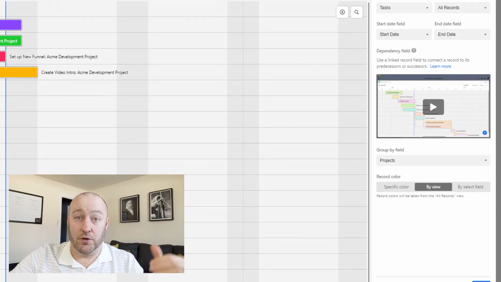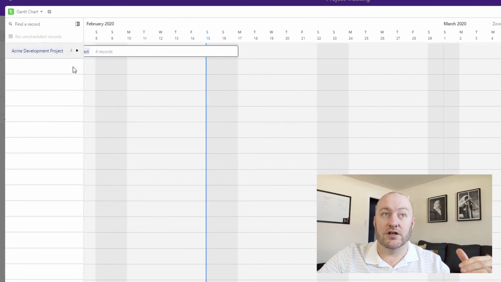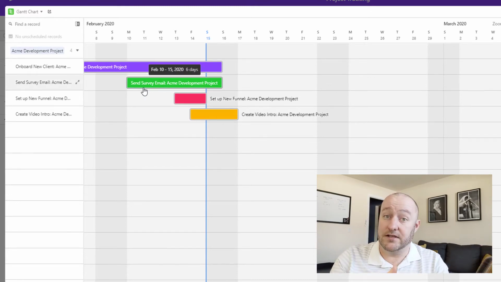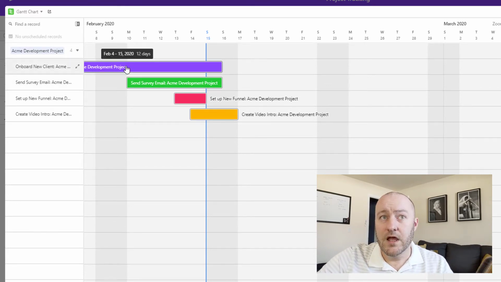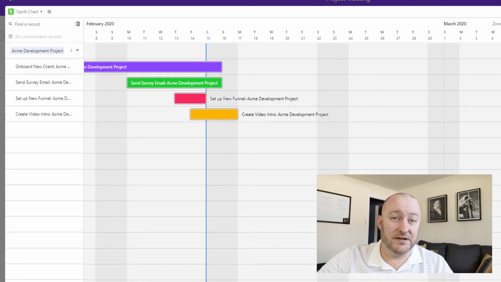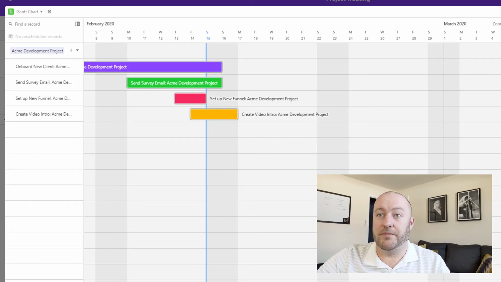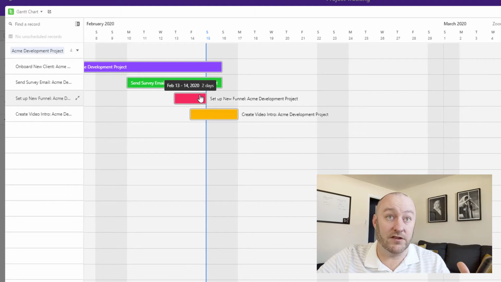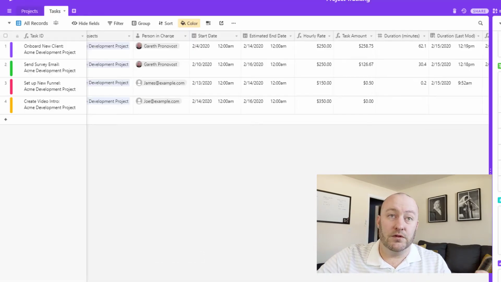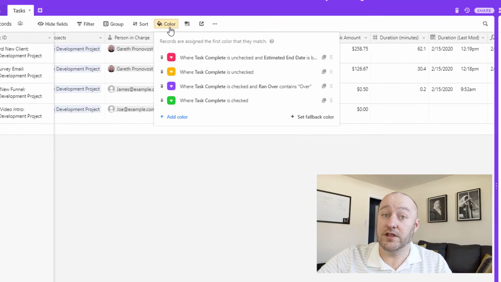So if I did have multiple projects, I could collapse them, take a look at each project here, and then expand the tasks associated with that project. You'll also see that the records here are color-coded, and this is all relative to the colors that are in the particular base. So you'll see that on my view, I've added some color rules, which I'll go into, and so I can see at a glance what tasks are assigned to this project and where we are in getting those things done. So talking really quickly about those colors, let's take a look at these rules.